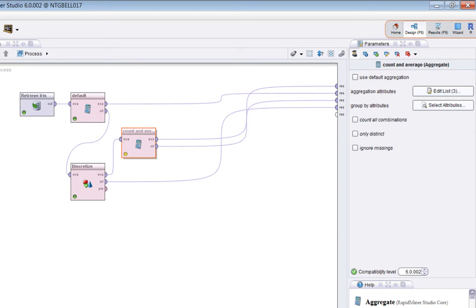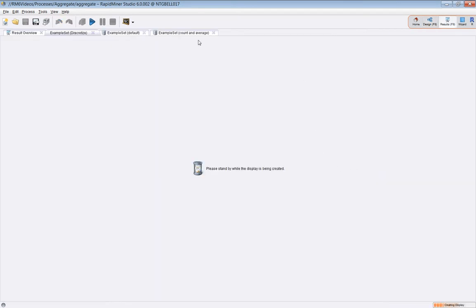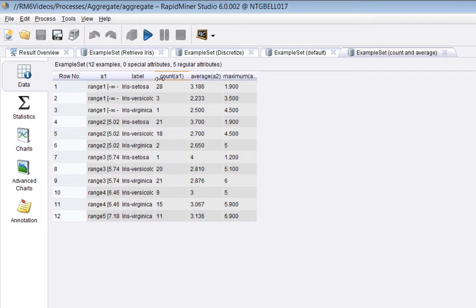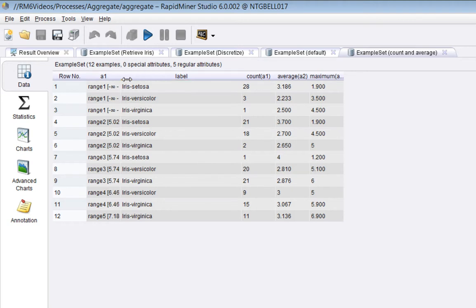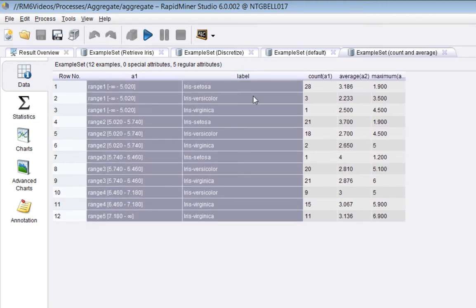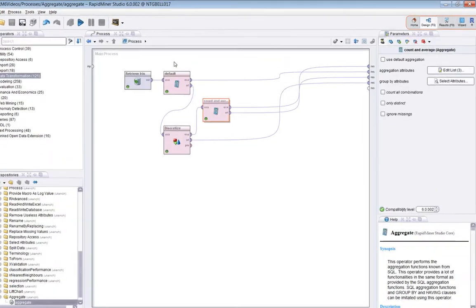So if I change that to off now, run it again, essentially what happens now is fewer examples appear in the output. Now it's gone down to 12. So these are the 12 combinations for which there are valid values, essentially the missing ones have been excluded. So there are three rows that had missing values, which is just worth knowing. Okay, so let's go back.